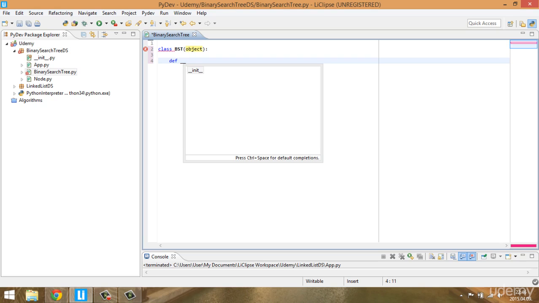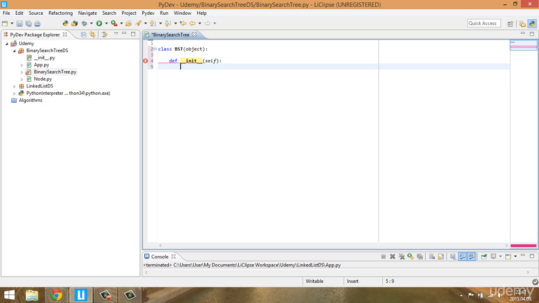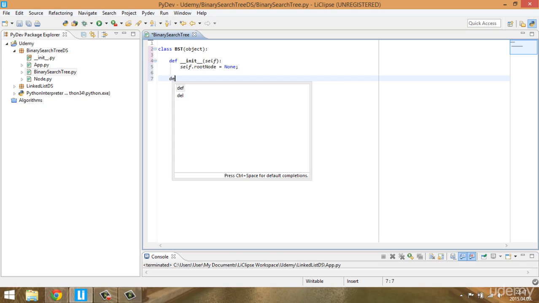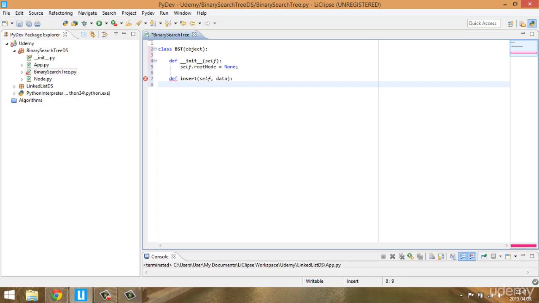It's going to have an init constructor, and it's going to have a root node, and I'm going to initialize it with None. And we are going to have a method insert. It's going to get the data we want to insert in our binary search tree.